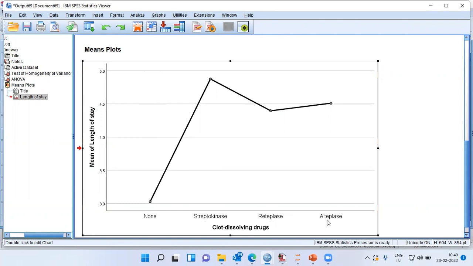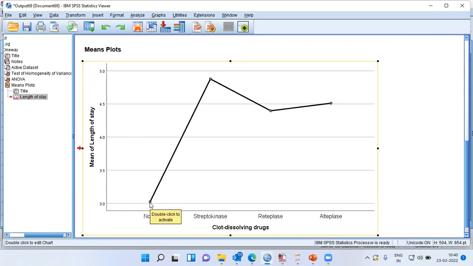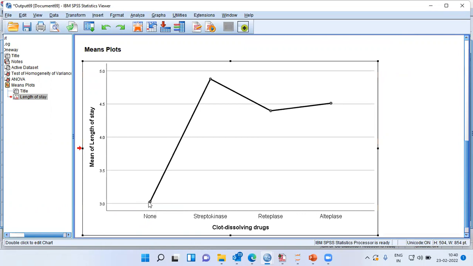And the last of the categories that we have is alteplase. In the y-axis, I have the average length of stay in the hospital. Now, when you look at none, these are people who did not receive any drug. On an average, the length of stay in the hospital is 3 days. They did not receive any clot dissolving drug.